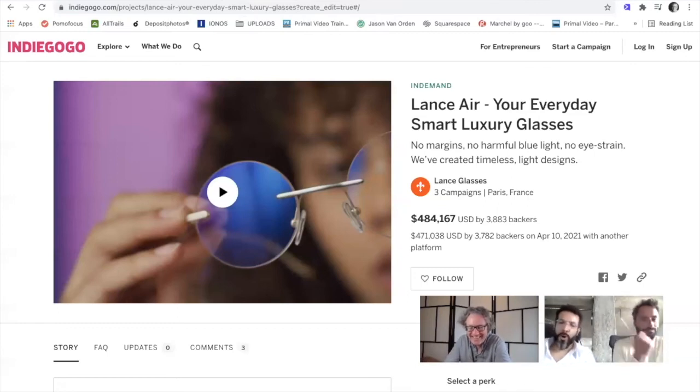Yeah, because some people say, oh, what is smart in your glasses? Actually, the material that we use is called smart metal because it's this memory shape alloy. And when we wrote in the campaign that this is used in the space industry, we even had at some point backers from the US say, oh, I'm working at NASA, this is not existing in the space industry. Actually, they use exactly this material in satellites, in microsatellites, to deploy the solar panel. Like that, you don't have to use any engine or actuators in the satellite because your metal is folded, and once it's in space, you just unlock it, and you can deploy the solar panel. And this is why we said beta titanium is used in the space industry. So yes, we call it smart metal. And it's very flexible and comes back in shape.